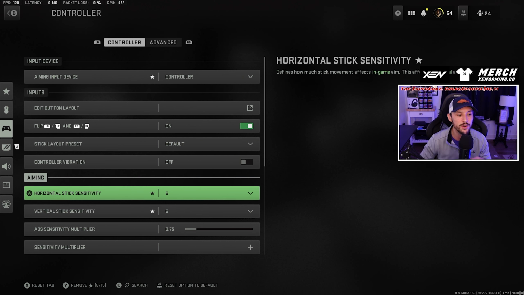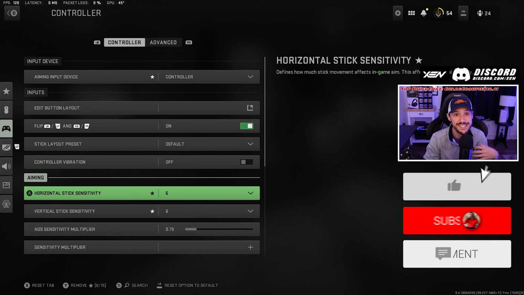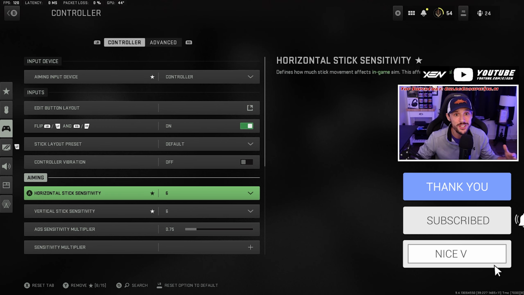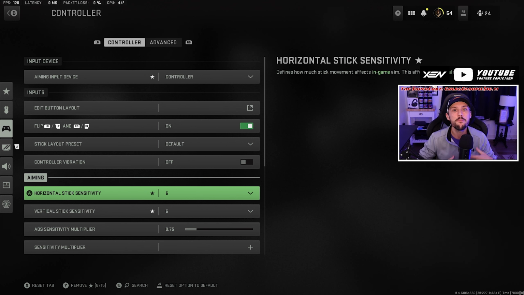When it comes to horizontal stick sensitivity, biggest thing for my console players, because you have FOV in Modern Warfare 2 right here, you can actually bring this down a little bit. Overall, I have mine at a 66.75. I'm a low sense player. You can of course go anywhere you feel most comfortable. I would match it to your Modern Warfare 2019 and Warzone settings, see how that feels, but you can definitely adjust as necessary.